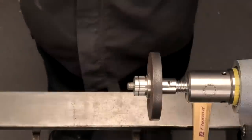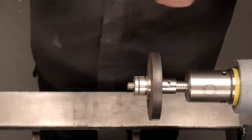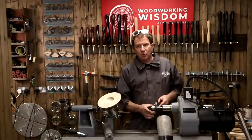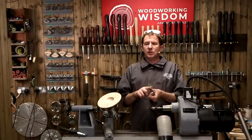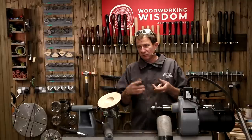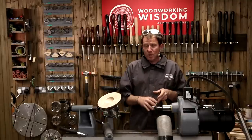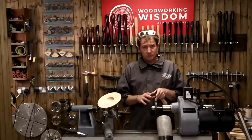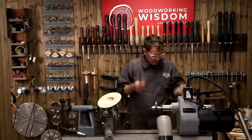Now, important bit, Fiona, I think we'll go back to main camera. That's a rubber wheel, it's 4-inch diameter. I did not say CBN or white diamond, all right? It is just a rubber wheel. You cannot go putting bench grinder wheels on this, they're too heavy, all right? So that's important.